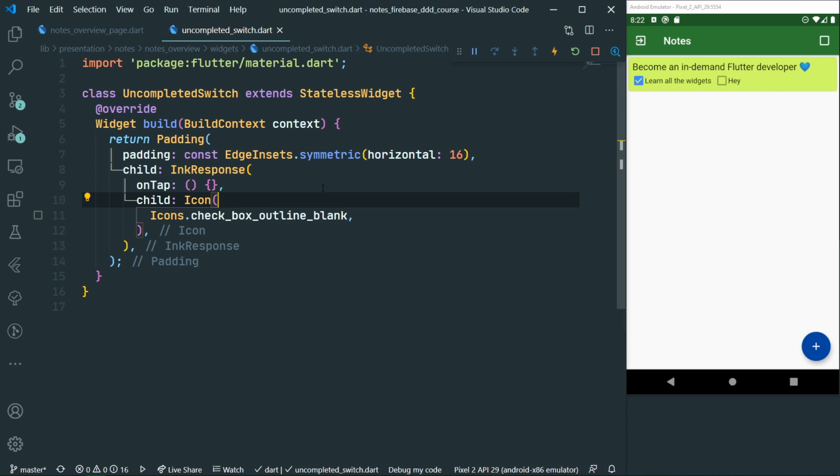So let's first handle switching the icon from the outline to indeterminate. Or how was it? Check indeterminate. Okay, it's indeterminate checkbox. That's the correct name. So we want to handle switching between these two. How can we do that, right?